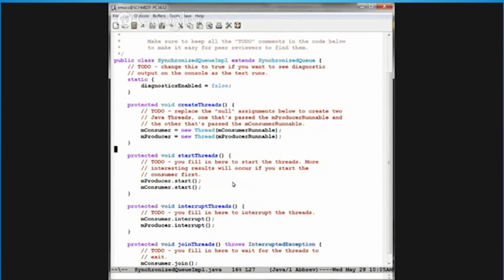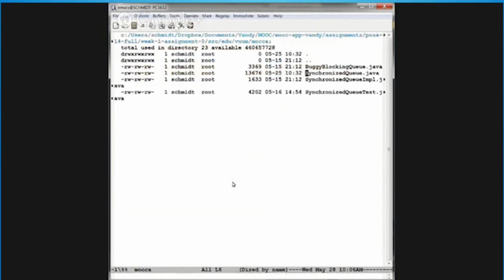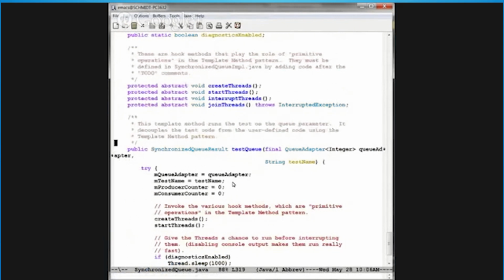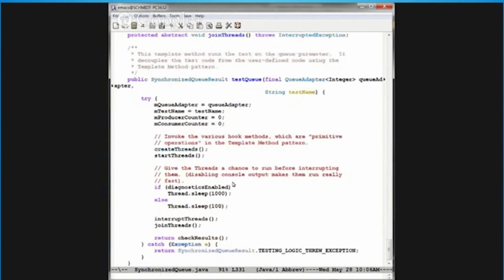pattern. And we talked last office hours about why we did that, and of course the reason for using the template method pattern is to be able to decouple the code that you write from the code that calls this code. So if you were to go here and take a look at test queue with this new template method approach, you have a bunch of abstract methods, and then you've got the template method, which invokes the various methods on the abstract methods.